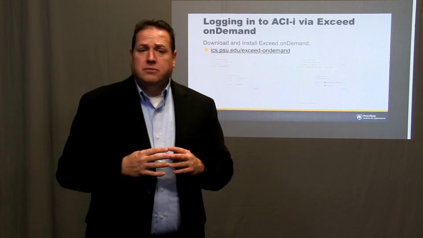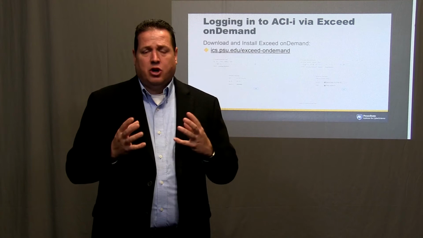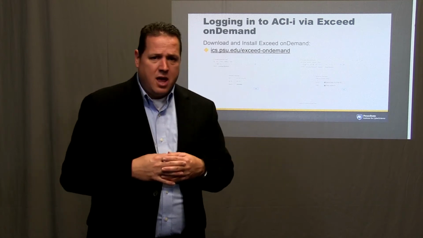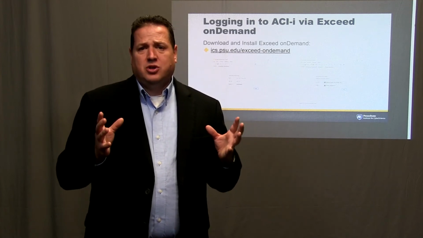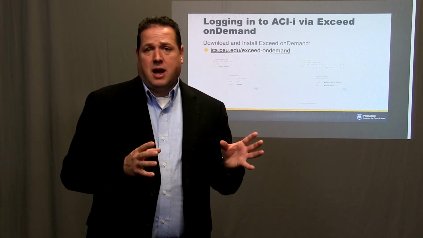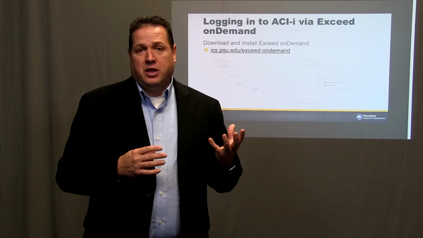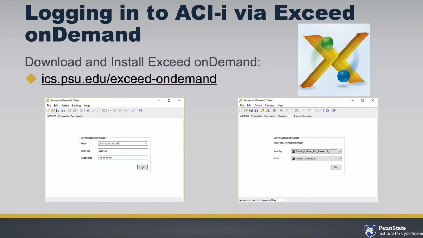Okay. So I talked a little bit about the interactive and batch systems earlier on. We're going to talk about logging into the interactive system. So you can log into ACI-i, but you need to utilize a common GUI to do it. And that common GUI that we use today is Exceed on Demand. There's not only a link on the presentation for utilizing Exceed on Demand, but there are also step-by-step instructions on download, setup, and configuration, and then that'll allow you to log on to ACI-i.